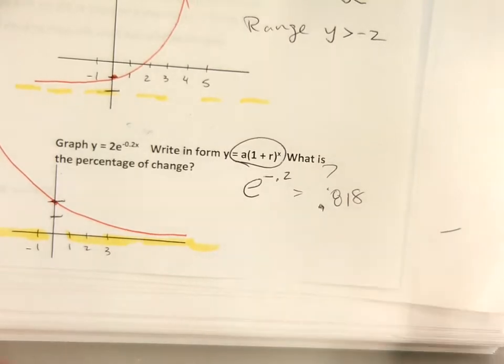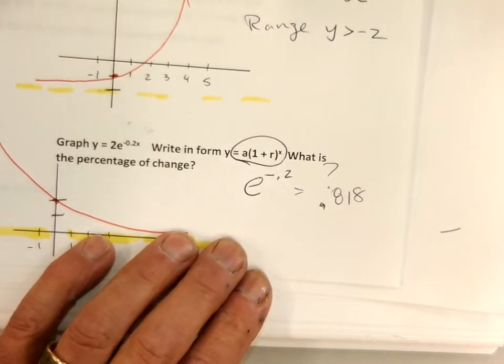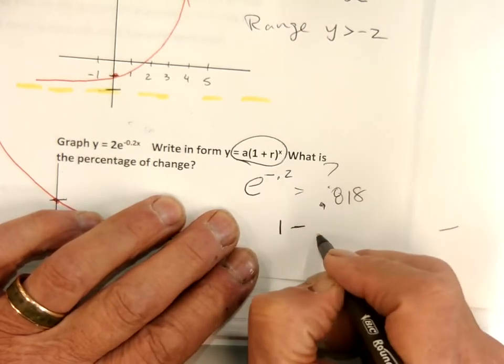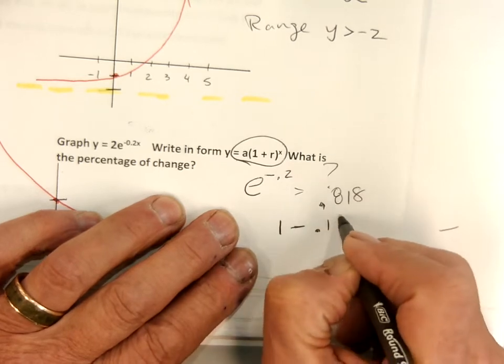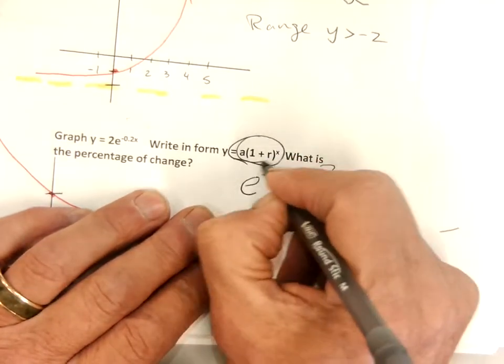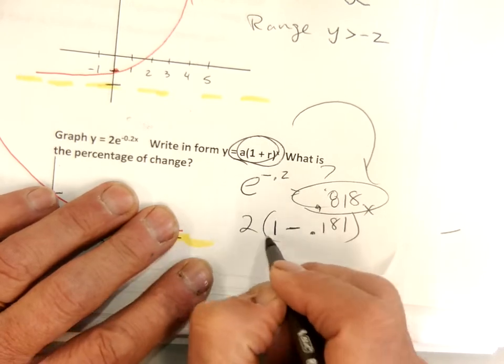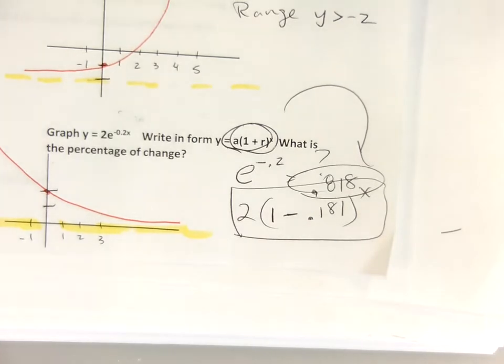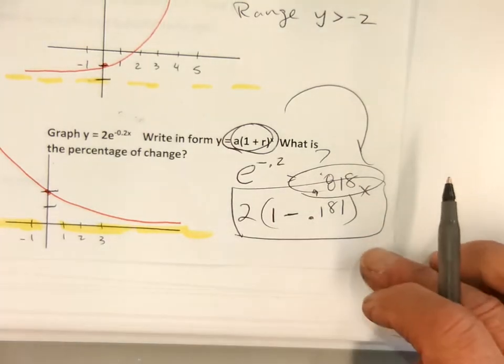So, if I had a 1 minus 0.181, and I just subtracted 1 from that, I'd have it in the form they want. Now, this is a question I'm not going to ask on any test, but your homework will. So I want to go through it, okay? Don't sweat this. This is something you'll see in pre-calc. So I don't sweat yet. Not yet. Okay, ready to turn the page?